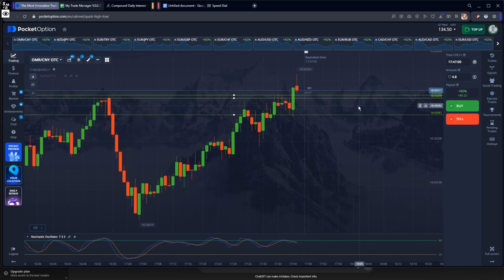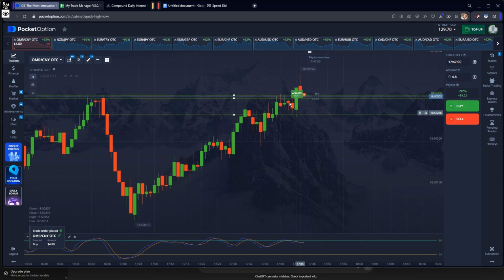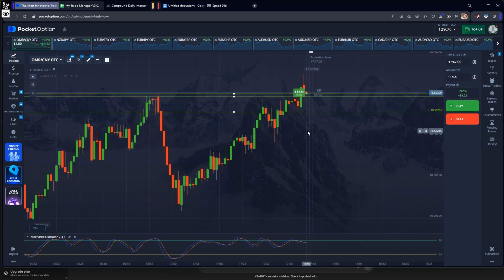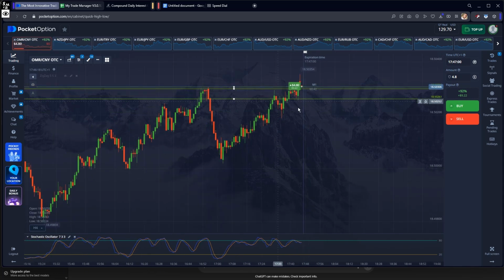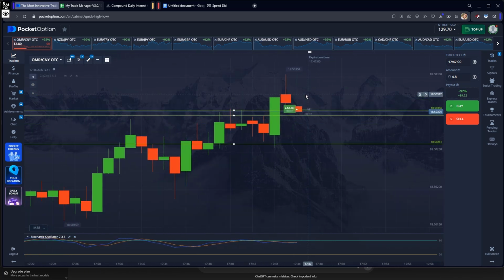Okay. Now this is a breakout. So let's take a buy here. Now this is a risky trade. Why I say this is a risky trade is my stochastic did not give me trend confirmation. We had a shooting star for that matter. But why I took this trade was because sometimes stochastics might be sluggish, and this did not break.